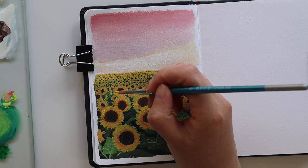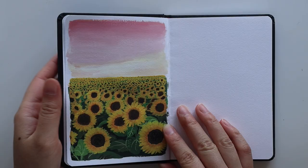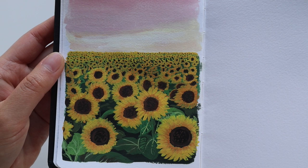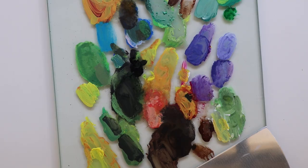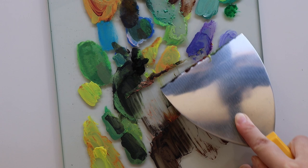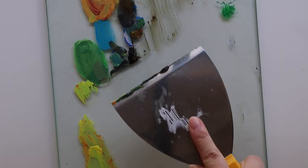That also means you need more palette space, because you can't keep laying fresh paint on top of dried areas — if you're thinning it with water it's going to cause that dry paint to start to peel. In terms of addressing my initial hesitations towards acrylic gouache, I would say it's actually better than I expected. The paint was relatively easy to clean off my palette — I could easily scrape it off, or probably just use water to soften it. Also, when I washed the brushes the acrylic gouache washed out quite easily — it feels a lot softer on the brush than regular acrylic paint usually does.